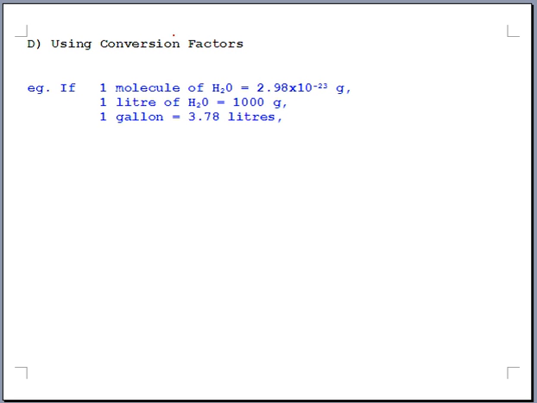Now quickly, the last thing I want to go over is conversion factors. This is something you're going to spend a whole bunch of time doing in chemistry class. You'll do this almost every day in chemistry class, to be honest. So I want to show you just how these conversion factors work very quickly. It's really just like switching between units. And you've done that in math class, like going from centimeters to meters or meters to kilometers. But we might just up the ante slightly with more than one conversion.